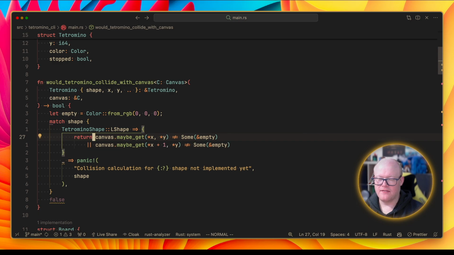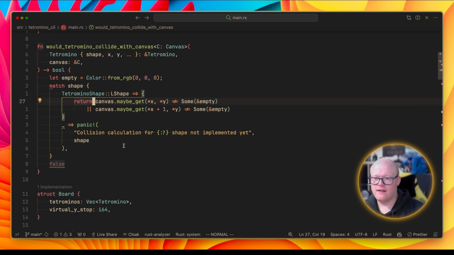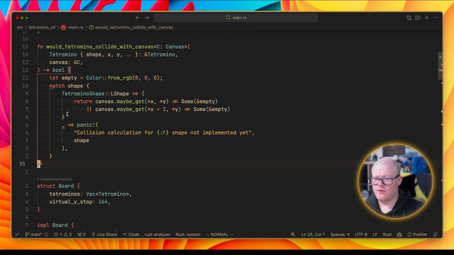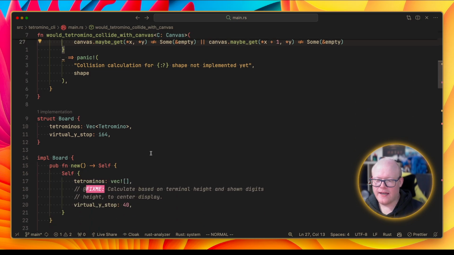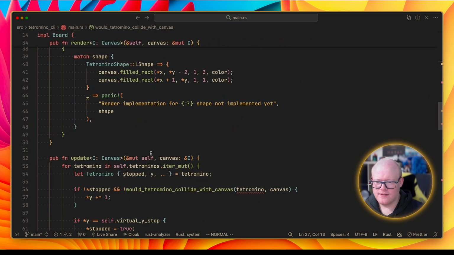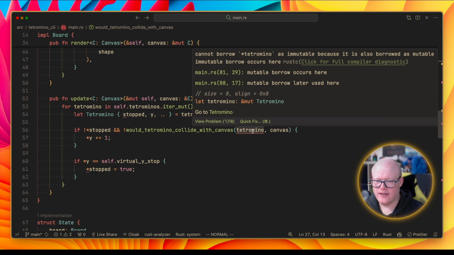Okay, yeah, makes sense. Okay, so now we actually should have something that can calculate the collision. Actually we don't need that, and then we don't need the return. Yeah, okay. So it should now be able to calculate that if we fix that problem here.